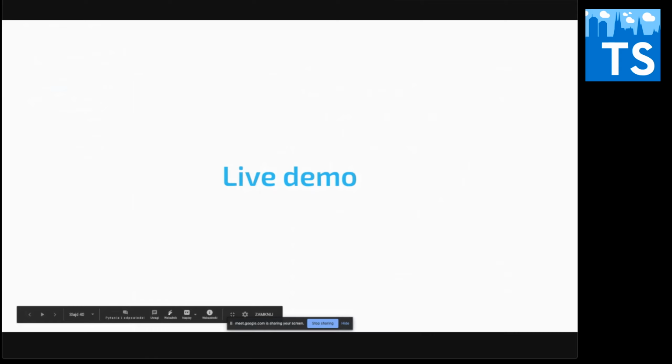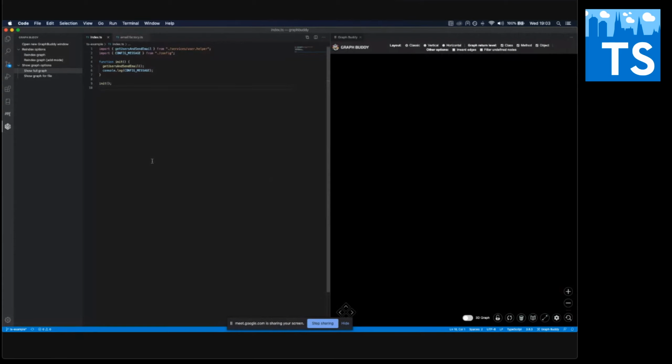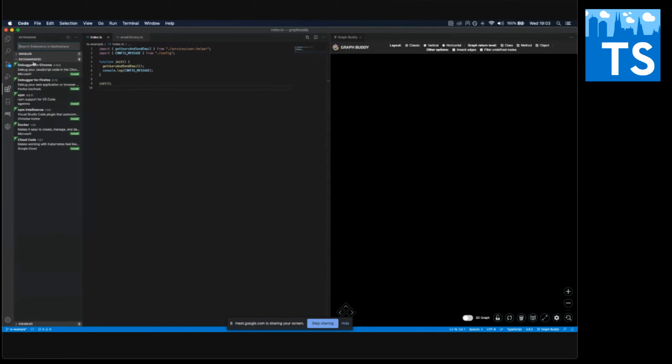Okay, so I will try to go with a live demo. First of all, it's available on the marketplace. So you can install it from VS Code and as well IntelliJ or web store.